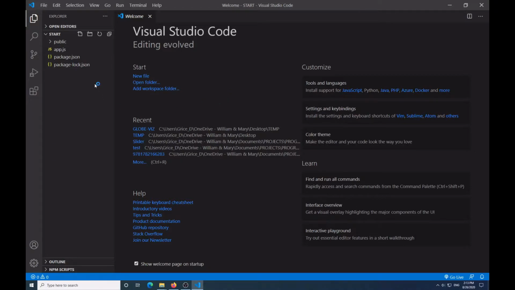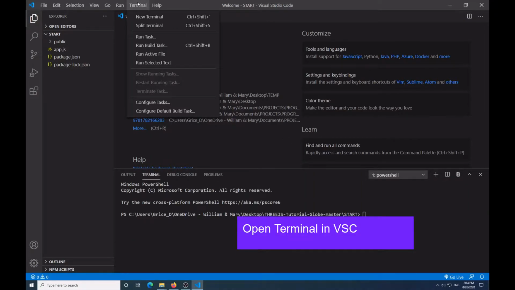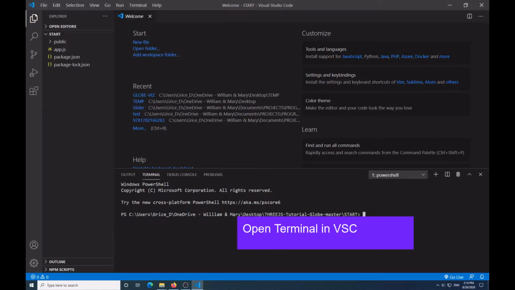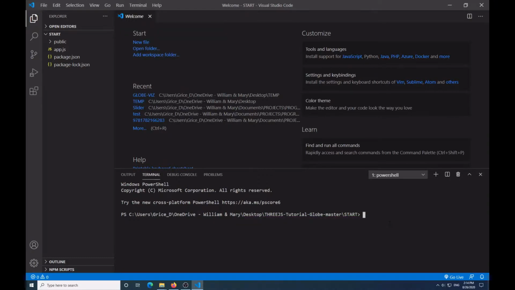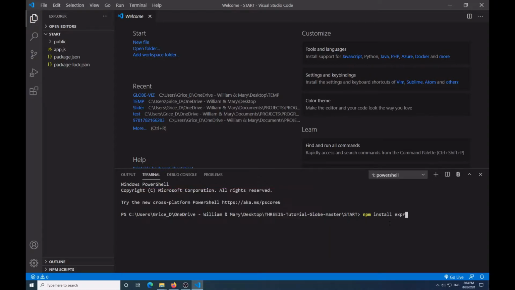And when I open that up, you can see that I already have some of the pre-packaged folders and files. Here's my app package lock. So you're going to want to open up a new terminal and install some libraries. So if you click on the terminal tab right here and say new terminal, it'll open up this little dialog box right here. And what you want to do is type in the command npm install, and then you want to install Express, which is the JavaScript library that we're going to be using.